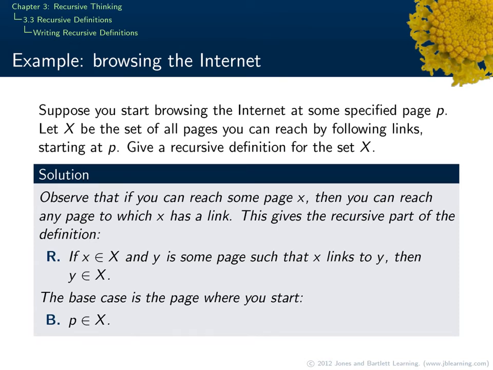So here's an example of forming a recursive definition. Let's suppose we start browsing the internet at some specific page P, and we're going to let X be the set of all pages we can reach by following links starting at P. So we want to have a recursive definition of the set X. At this point, maybe you would want to pause the video and see if you can produce a recursive definition of the set X.